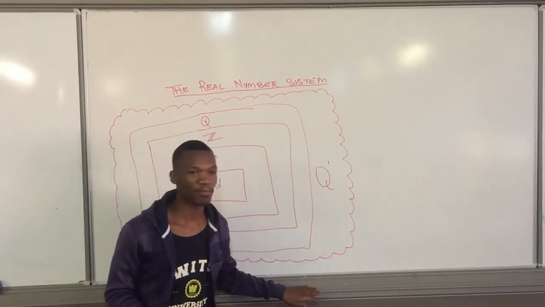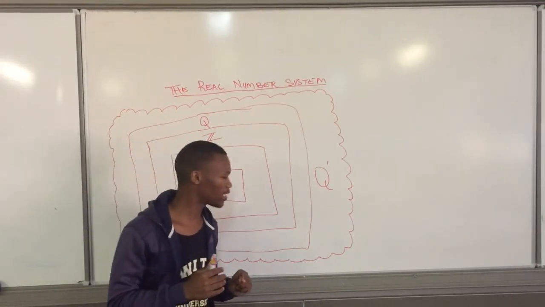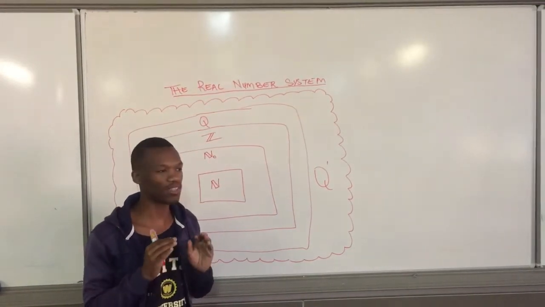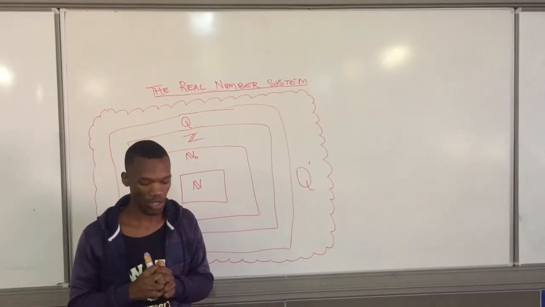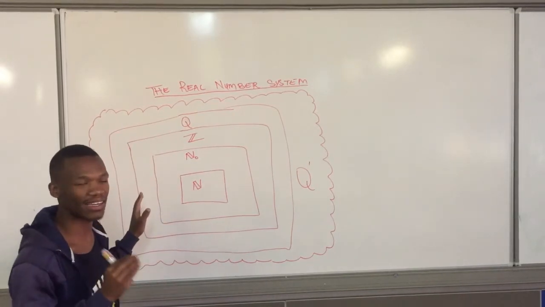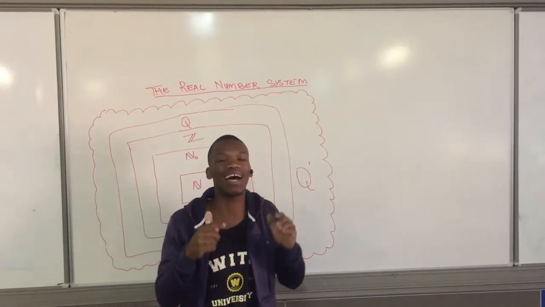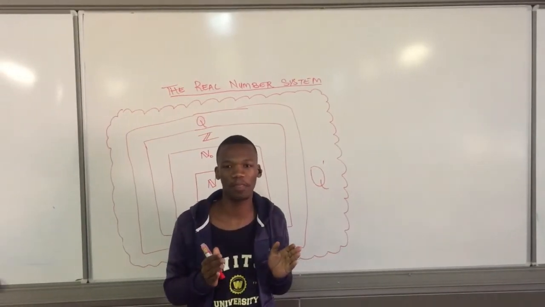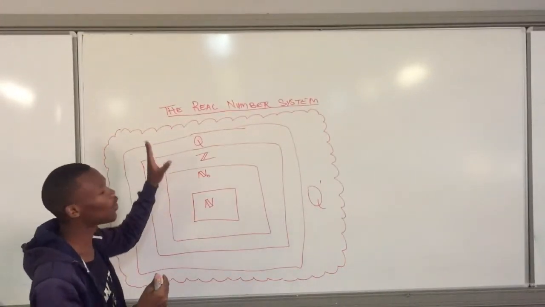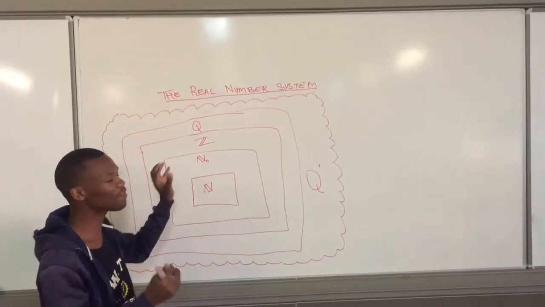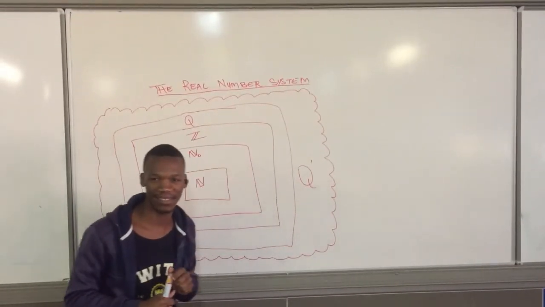Okay, grade 10s. I hope I've already stated our lesson objectives. So I want us to remind ourselves of the number system. That was the first thing that you were introduced to in mathematics grade 10. We refer to this as the real number system because all of these numbers that we are going to talk about are under the real number system. And mathematics from grade 10 all the way to grade 12 will be based on the real number system. It means every number that you see, you need to know where it comes from, what it is.